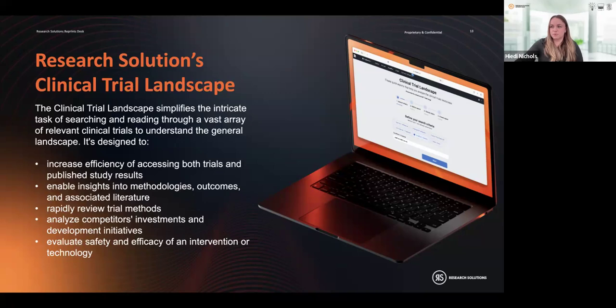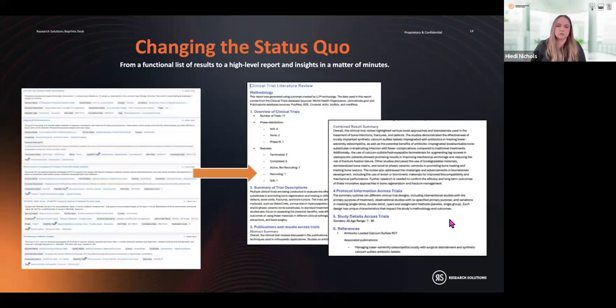And then to show you a preview of what this looks like, we will get into a demo here very shortly. But basically, we're taking this functional list of results, which does exist in Resolute AI today in our foundation product, but we're taking this data and aggregating it into an easy to understand report, sort of pulling out the main data points that are of interest, will help inform what's actually happening today, as well as completed studies, summaries of trial descriptions, so you can quickly understand what patient populations are being treated, what the design of the study looks like from a high level, but also summarizing any published results that have come out of those studies as well.